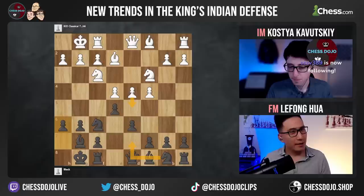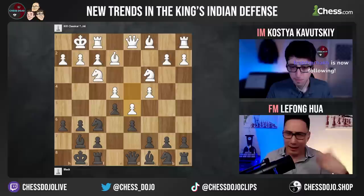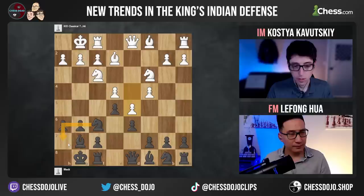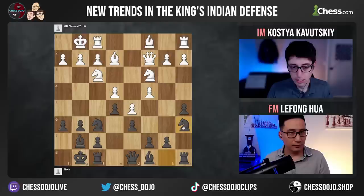Going into the d5 line — after setting up your knight to c5, you mentioned an idea with knight h7, knight g5, which I wasn't really familiar with since I didn't look at positions with h6. I'm more familiar with the classic knight h5, knight f4, or even f5 here. What justifies the shift of plan? In this exact position, I would say instead of the immediate one, black should just play a5 and bring the knight to c5 first. From there, knight h5 often makes sense — I've had this quite a bit lately with queen c2, knight a6, knight c5, b3, b6. Then knight h5 and f5 make a lot of sense as a plan.